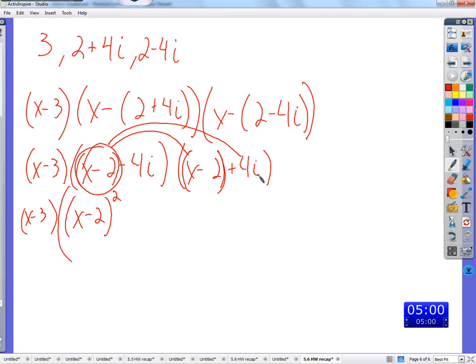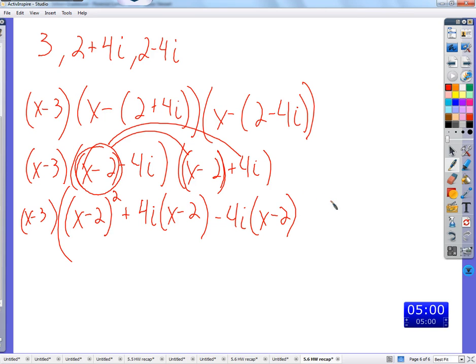Okay, and then we can notice a pattern that we can pull out of this. So x minus 2 times 4i, that's 4i times x minus 2. All right, we distributed that x minus 2. Now we'll distribute the negative 4i. Negative 4i distributed to x minus 2, that's negative 4i times x minus 2. Do you see that cancellation happening? 4i times x minus 2 minus 4i times x minus 2. That's one thing minus exactly the same thing. That's 0. Okay. That'll happen every time with conjugates.